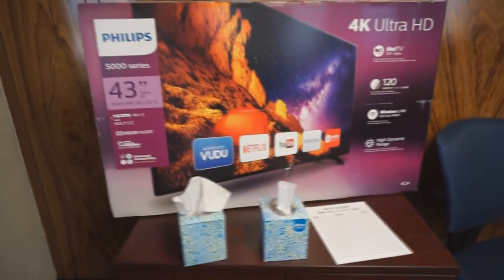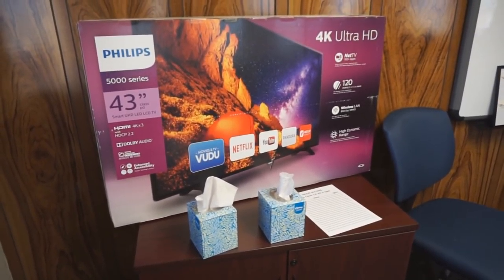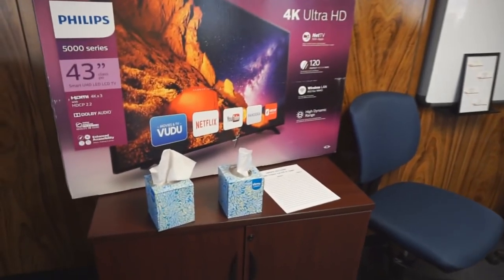That's the TV I won at the awards banquet, and so they're going to auction it off today and hopefully give me some funds. Exciting.